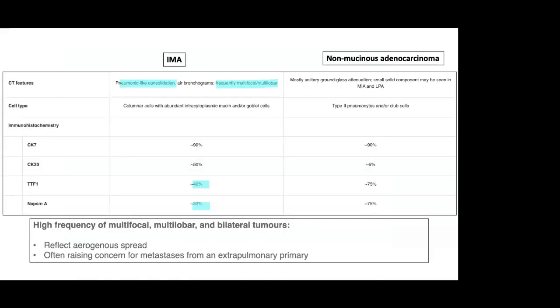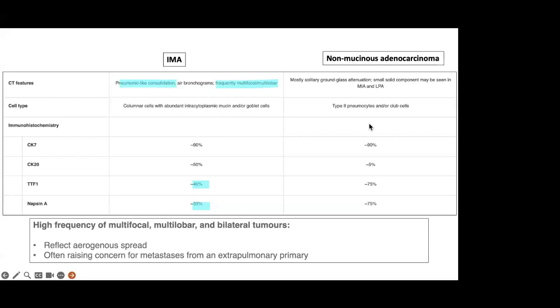If you have to differentiate IMA from non-mucinous adenocarcinoma, some amount of mucin is present in the garden variety of adenocarcinoma, but the goblet cells and that gastric differentiation is not seen. So this morphology is peculiar to IMA. And as I said, imaging-wise they are different, and cell-wise, they are columnar cells with mucin here. These are non-mucinous adenocarcinoma.